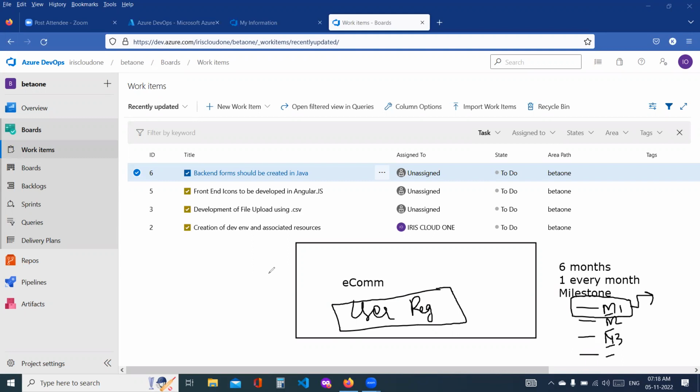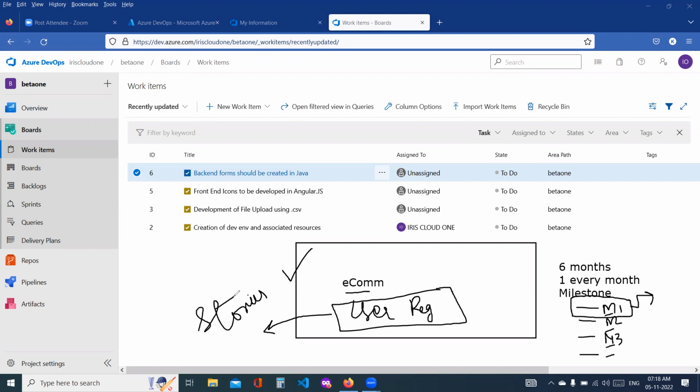My Scrum Master said, we want to make an e-commerce portal. That e-commerce portal, I would call it a large story. Now, this large story has to be broken down. That's a project requirement that has to be broken down into smaller requirements. On a monthly basis, I break it down. I call it an epic. And this epic, I will break down into even smaller units on a day-to-day basis called stories.